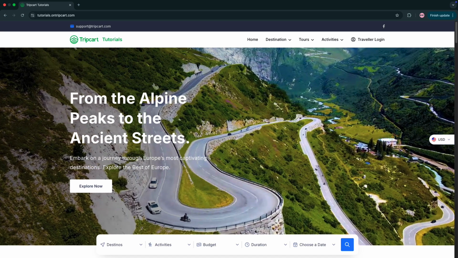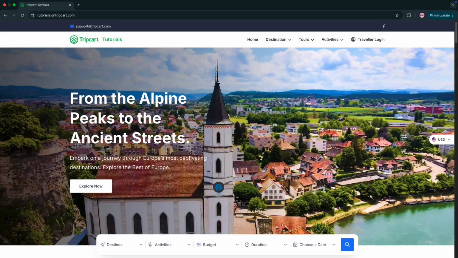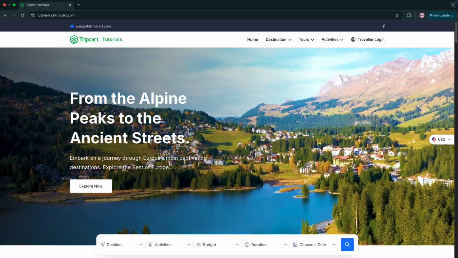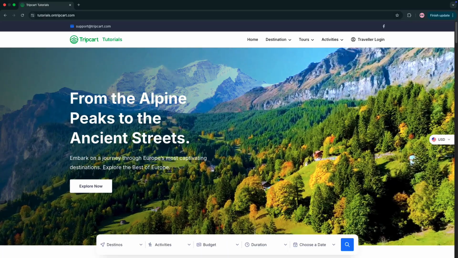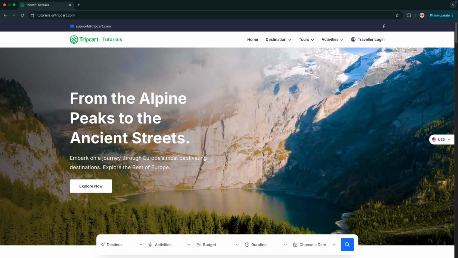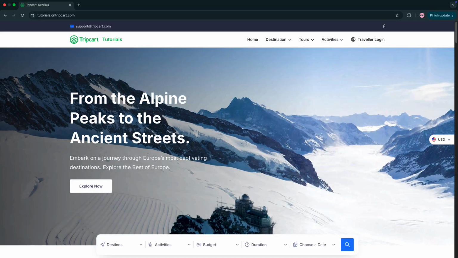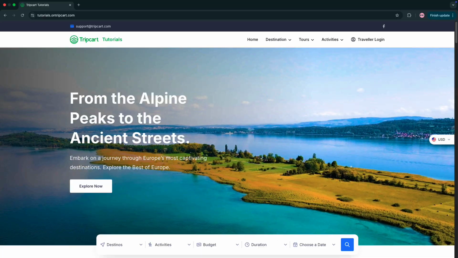And that's how the raw HTML block works in Tripcart. It's a simple way to add buttons, videos, maps, pop-ups, or even forms anywhere on your site. You don't need to be technical, just copy and paste the codes provided by your tools, preview, and publish. With the raw HTML block, you can make your website more flexible, more engaging, and more helpful for your travelers.